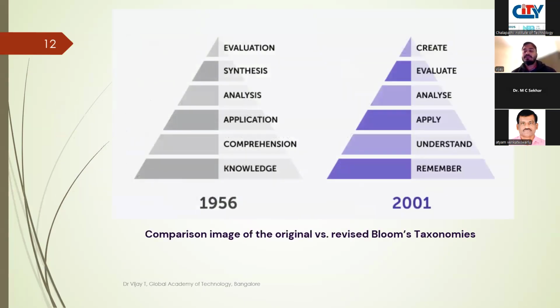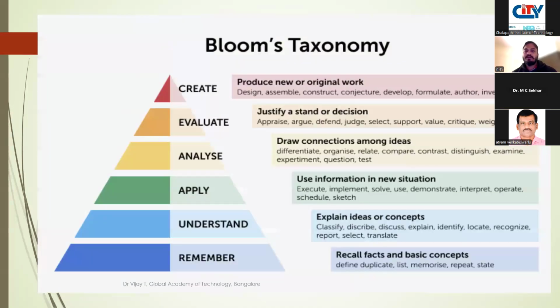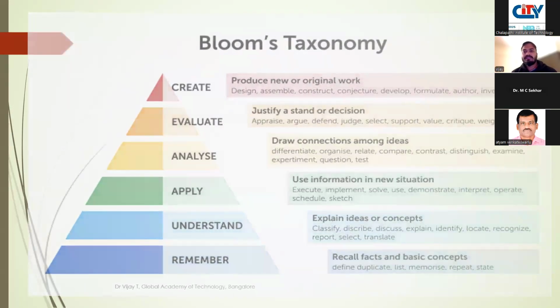So this is Bloom's taxonomy, which everybody knows. The words used in 1956 when Bloom started the taxonomy were, as you see on the screen, evaluation, synthesis, analysis, application, comprehension, and knowledge. After a deep dive by his students, Anderson and his fellow mates, in 2001 they came out with the RBT, the Revised Bloom's Taxonomy, which we are following today: remember, understand, apply, analyze, evaluate, and create. I think this is the basic thing which everybody knows.